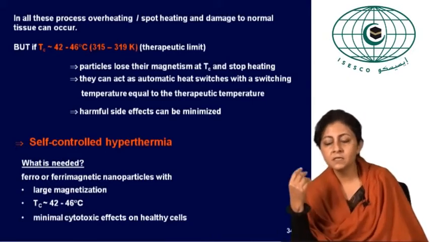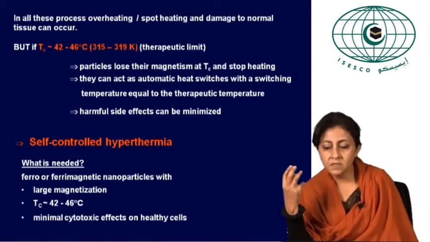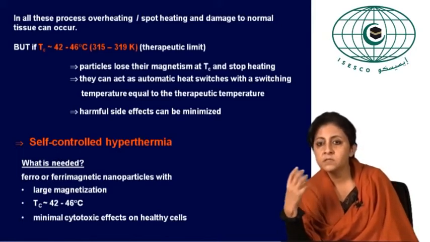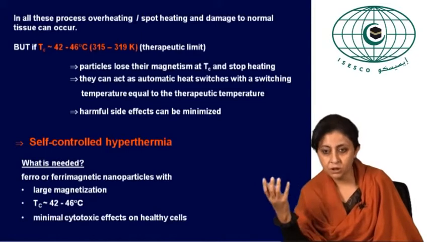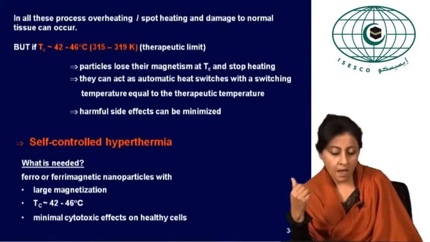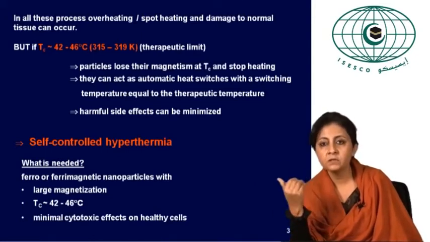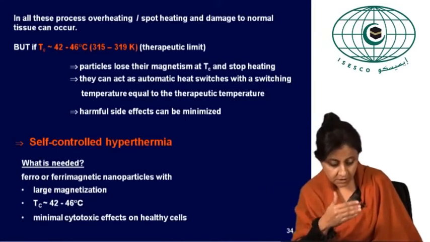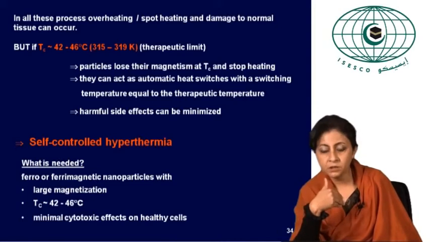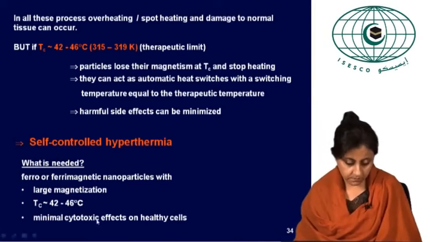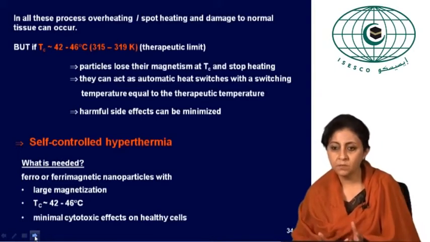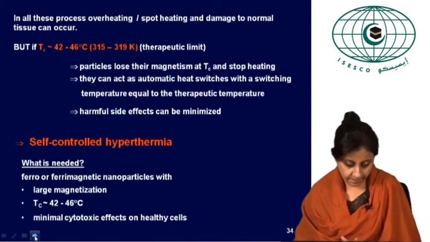It is generally seen that materials with large magnetizations have large Curie temperatures and vice versa, because they both depend upon the strength of the exchange interactions. So what is required now is that they move in opposite directions, and for that one needs to employ several techniques: particle size manipulation, coating the particles with other materials, and so on and so forth.